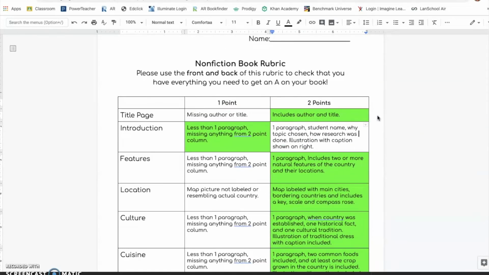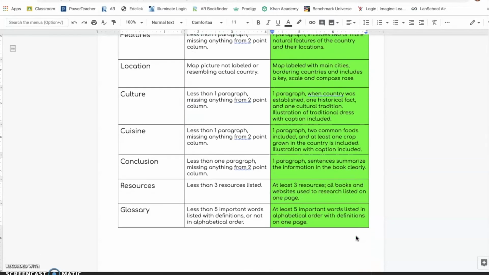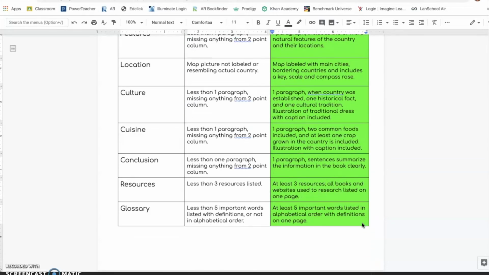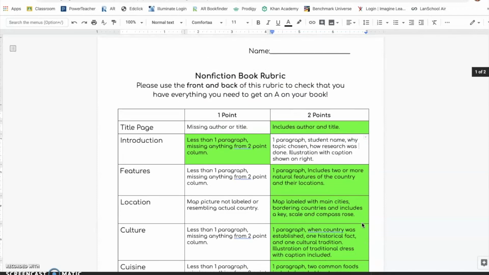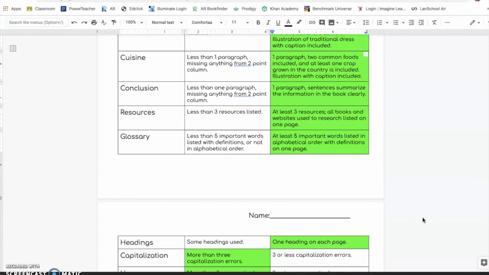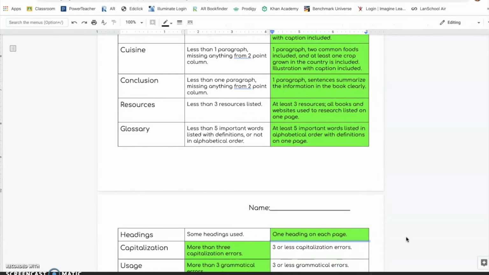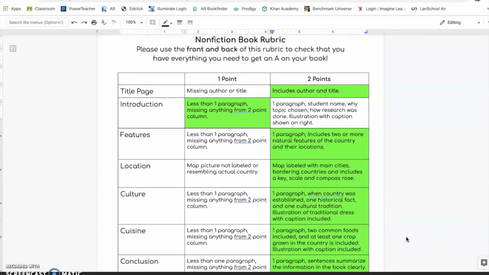Let's add up the points. Count how many 2-point column squares that you've highlighted first and multiply it by 2. So 1, 2, 3, 4, 5, 6, 7, 8. 8. Okay. 8 times 2 is 16 points.